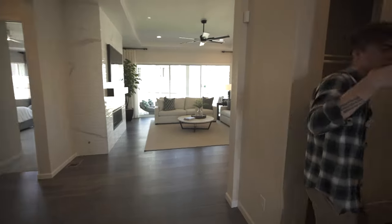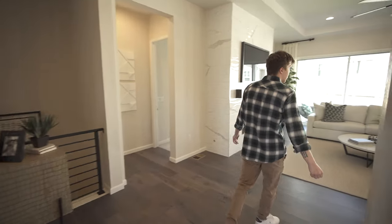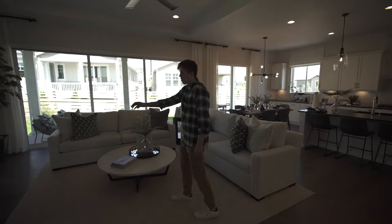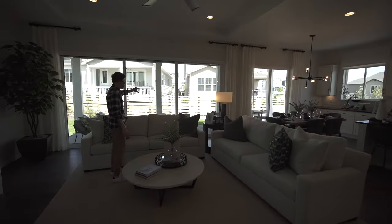My mom just pointed this way — we also got a little bathroom over here. All right, turning around we're coming out to our main living space. We got a fireplace right here, and that would be an option, along with the slider doors over here, which would also be an option.